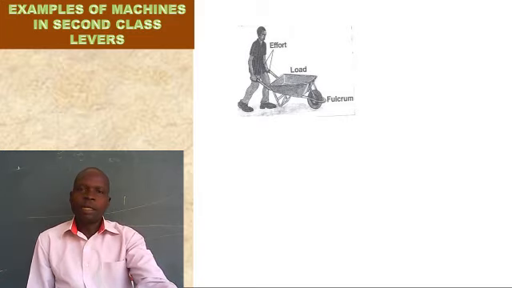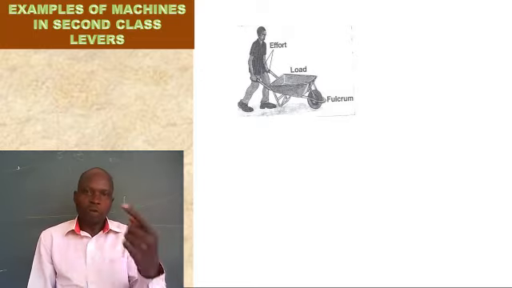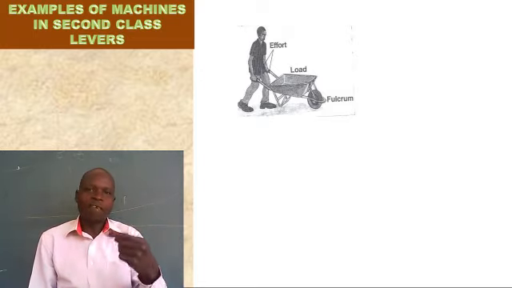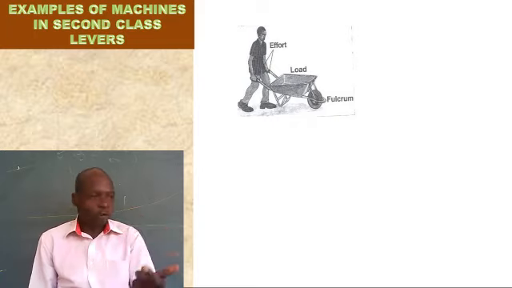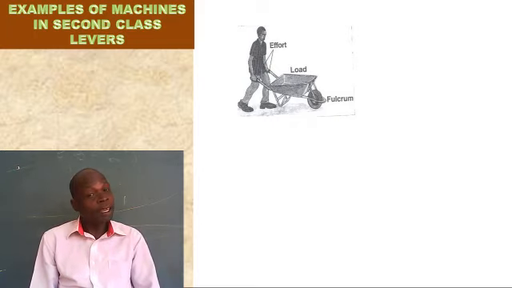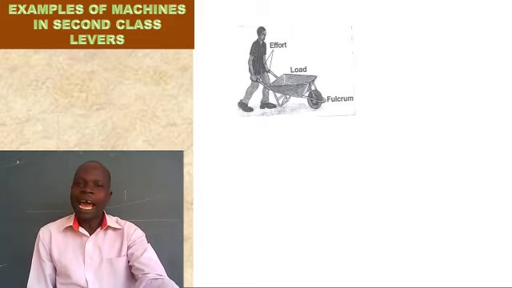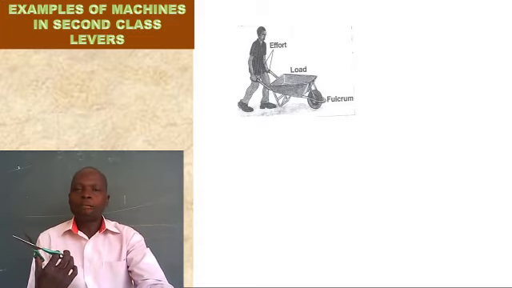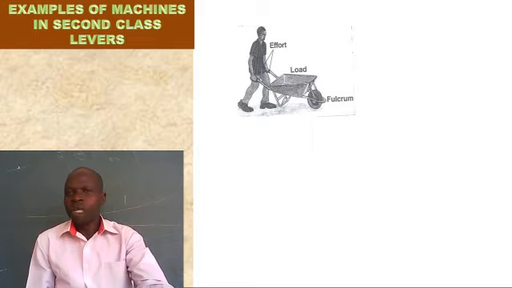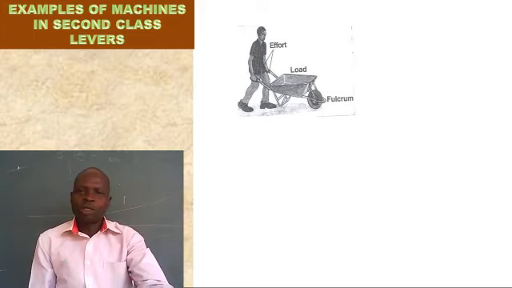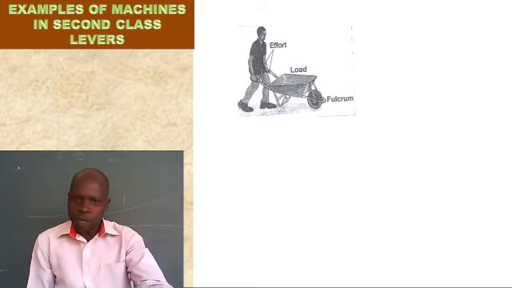When you look at this tire of the wheelbarrow — check the tire of the wheelbarrow — that's the part which moves, which turns. That means that is where the pivot is. When you look at the tire, that's where the pivot is. That middle part where you carry sand, maybe cement, whatever you carry — some people use it in the garden, putting maize or sweet potatoes there. That's where the load is.